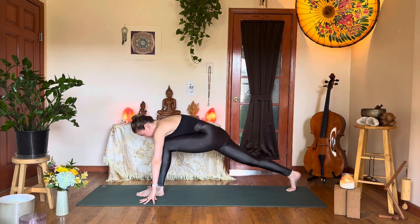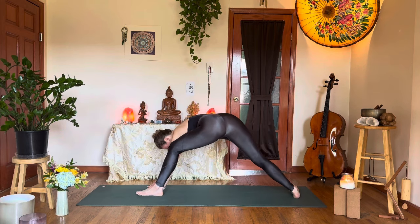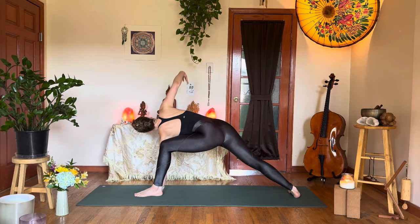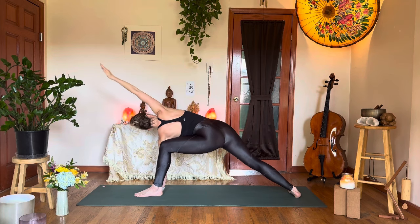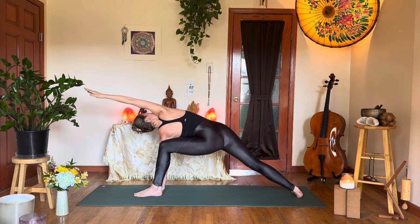Inhale, re-bend your left knee, take your left hand on the inside, maybe a block, pivot the right heel in, and then find your side angle, right arm reaches up. Perhaps if you want, reach it over your ear, and try to find that long line of energy, outer blade, right foot, all the way out through the fingertips.